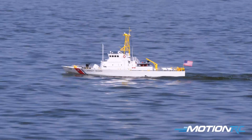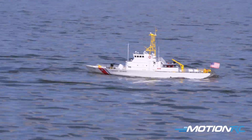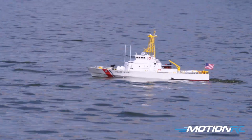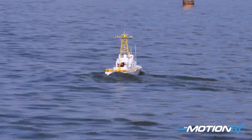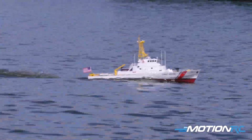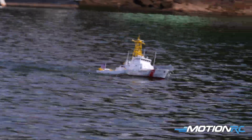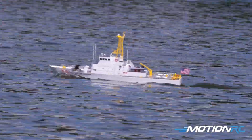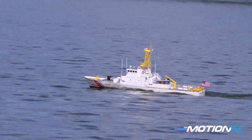Now you also have the option for reverse. So I just went full throttle, and you can see if I go full throttle backwards, really you're only gonna use that reverse throttle if you find yourself stuck, depending on where you're gonna take your cutter. But all around, it's just an absolutely gorgeous ship, and one of my favorite to drive, because when you do go full throttle, she will cut nicely. But you could end up potentially taking on water if you're going full throttle on that. But it's a fun experience to whip this island cutter around.